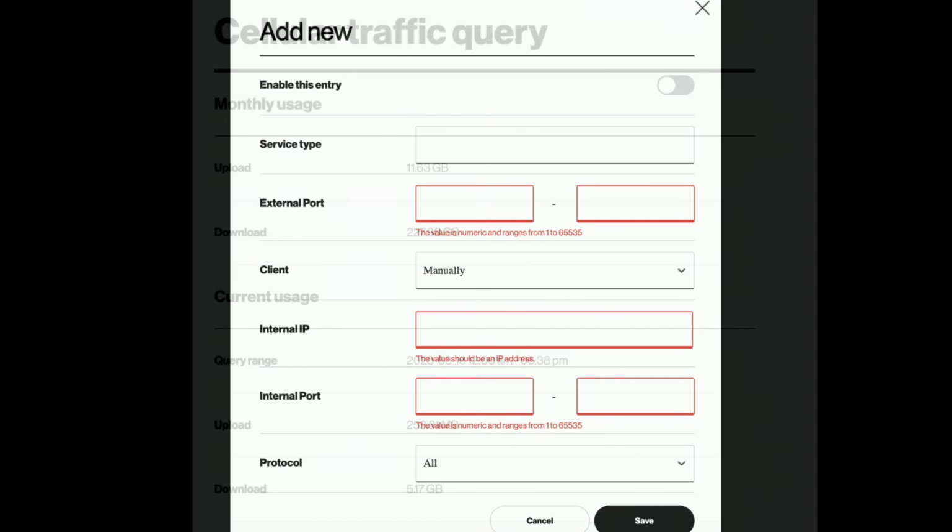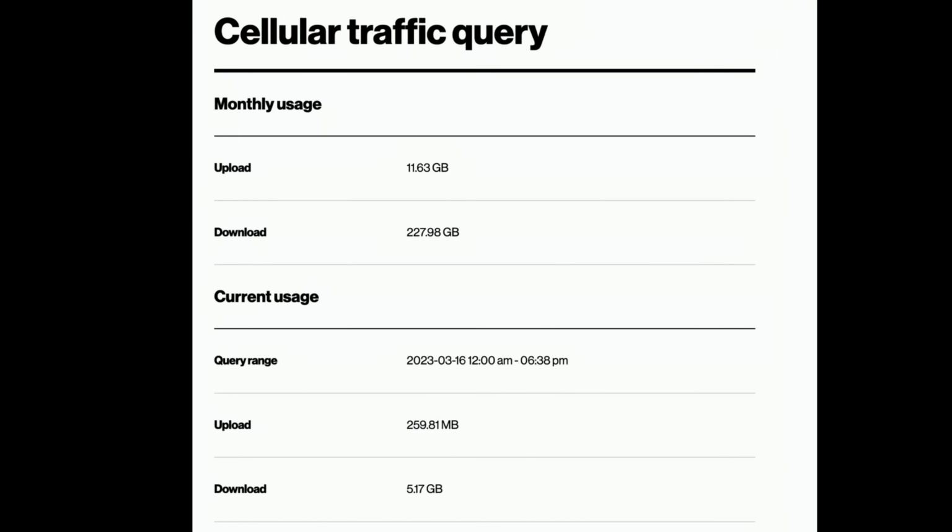I was also interested to see that they do have a cellular traffic query page here to keep track of your data usage. So I wonder if down the road they're leaving the option open to restrict people more on their usage. But right now we're hoping to just get as many customers as possible with an all-you-can-eat plan. So we'll have to keep an eye on that to see what happens in the future.